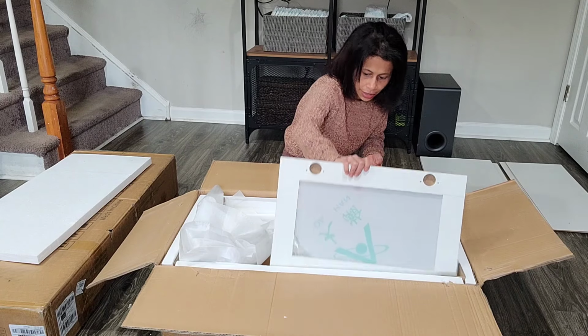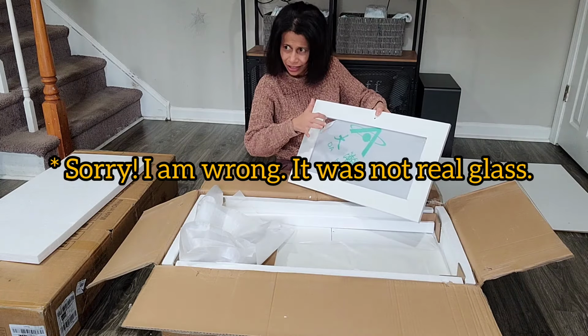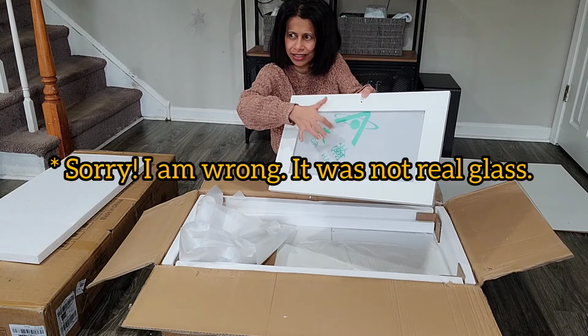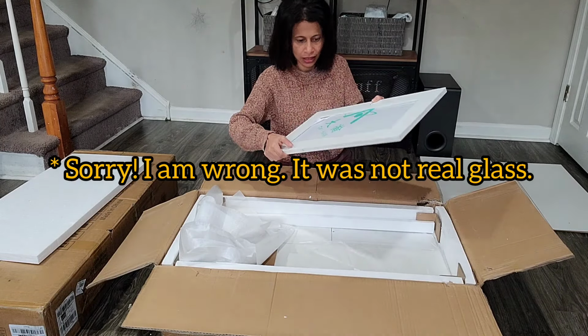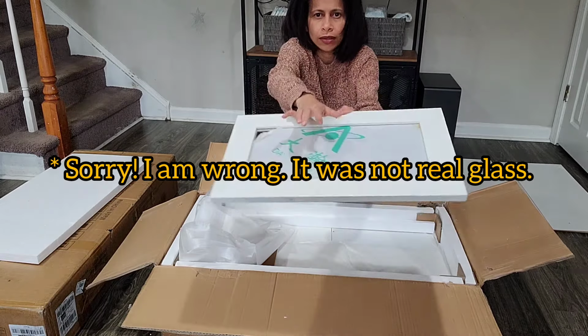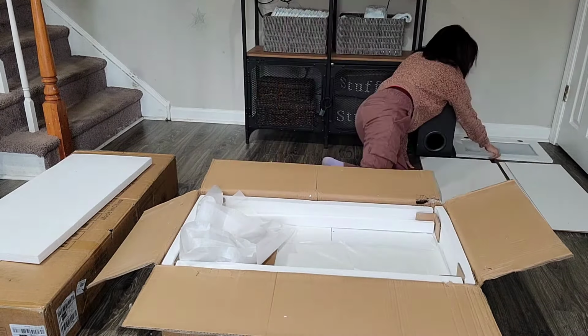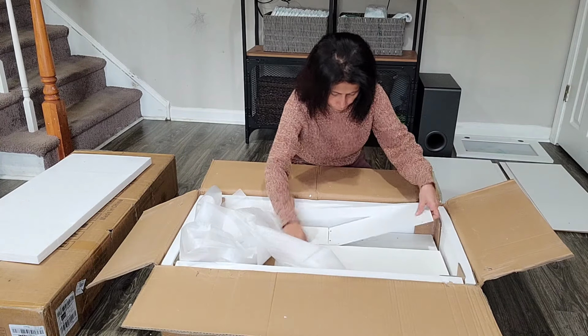Ooh, here's the glass. It's not like thick glass. It's really thin. Can you hear it? Is that plastic or real glass? It's glass, but it's so thin.